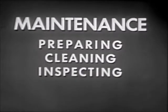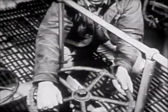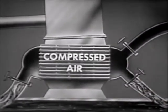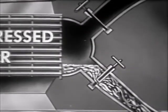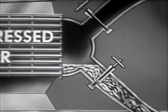You inspect the condenser to see what work has to be done. You look for 2 things: leaks and any conditions that may cause leaks. There are several ways to find leaks. The flooding method is convenient for inspection at sea. After draining the condenser, put compressed air in the steam side. Then open a gate valve just enough to let seawater enter slowly.